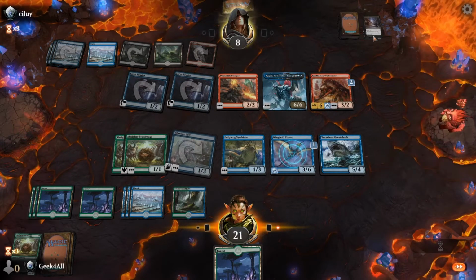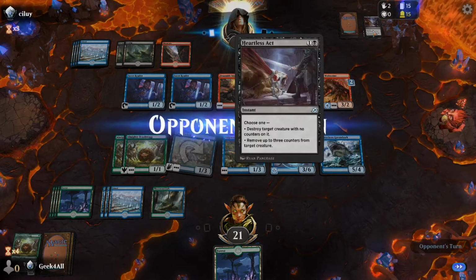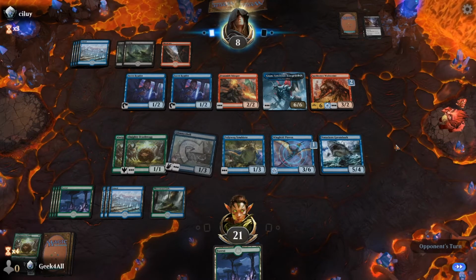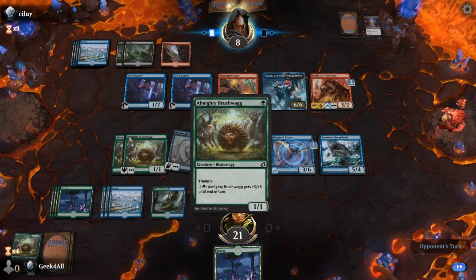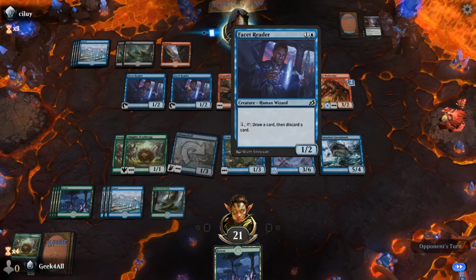All right, so oh, they got rid of Heartless Act. Why? You could have killed the Glimmer Bell with this. Are you too proud to destroy a 1-powered creature? Because it's dealt 11 damage to you. Possibly 10, but I think it's 11. I just don't remember if Brushwog dealt damage in the beginning. I don't think it did, because I think they played Facet Reader early.